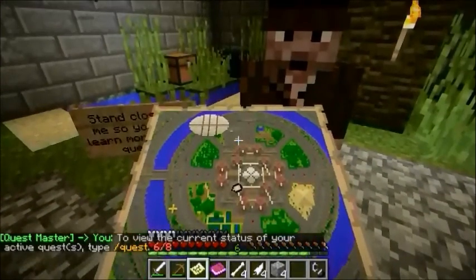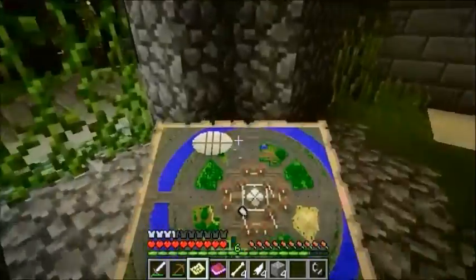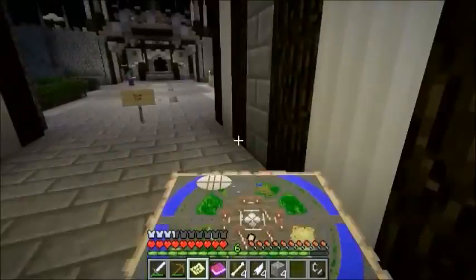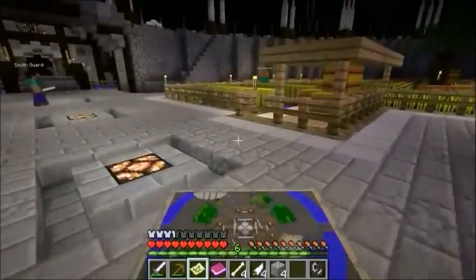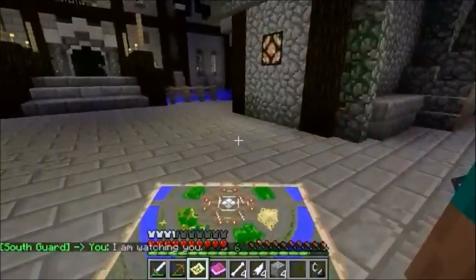I'm gonna walk over and... That's pretty freaking cool right there, man. There's a gold... I got a treasure map. We're gonna go find ourselves some treasure, homie.